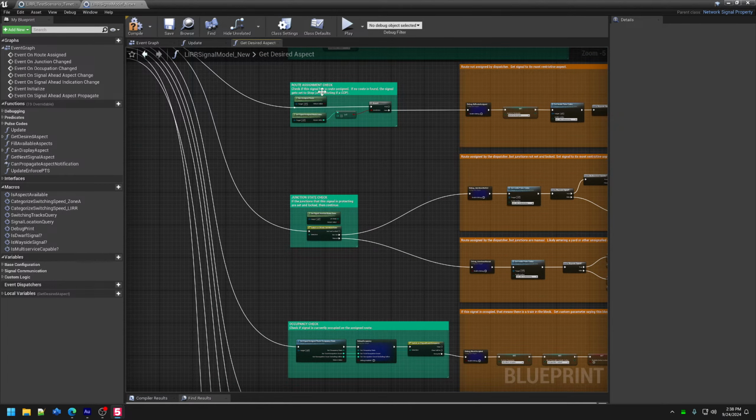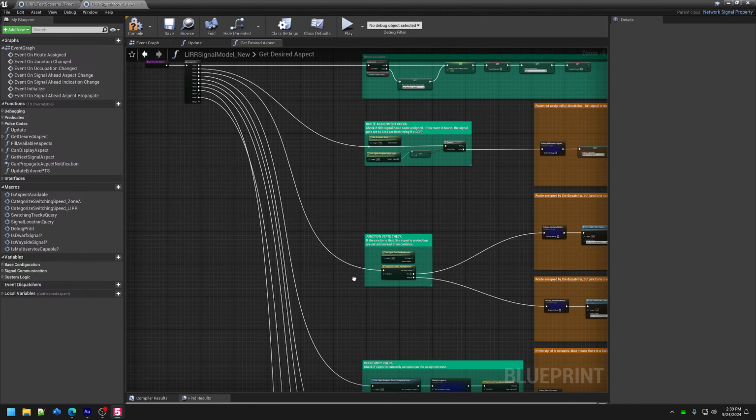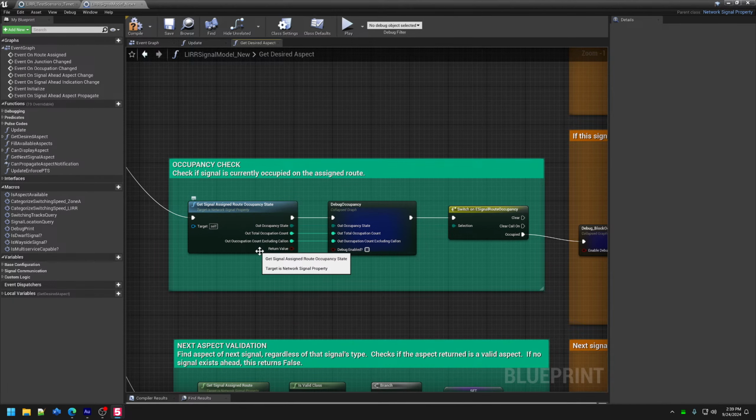So let's say we have a route assigned by the dispatcher and the junctions are lined properly. What do we check for next? Occupancy. This is also going to be a universal thing that you add into your signal model. This function, get signal assigned route occupancy state, will get the occupation of this signal, whether it's occupied or not, and if it is occupied, by how many trains.